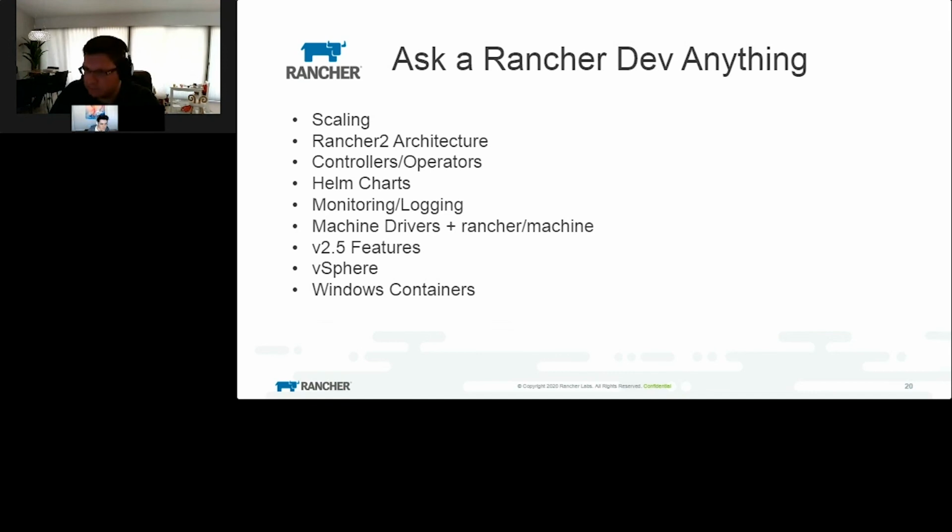Me personally, cluster API is just a thing. I have node drivers that make clusters perfectly fine, so I don't really need it. I can't honestly speak one way or the other because I don't use it. I don't really care about cluster API at this present moment. I'm not writing cluster API integrations. So sorry, I can't really give you a definitive answer, except for the other stuff that I write. I'm not sure that's a great answer, but.